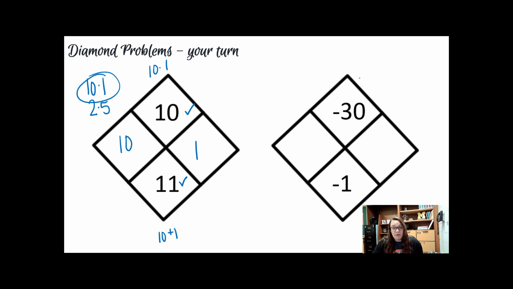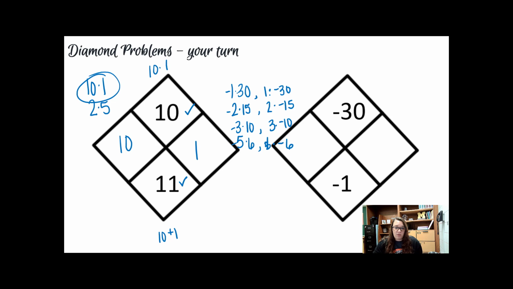There's some negatives happening here. So let's think of our list for 30. I could have 1 times 30, or 2 times 15, or 3 times 10, or 5 times 6. And remember, we're talking about a negative here, so I need to have one of these numbers be negative, or the other combination with the negative being on the other number. So I've got my full list here. 5 times negative 6. Okay, so my full list here, I want a combination that adds to negative 1. See if you can find it if you haven't yet.